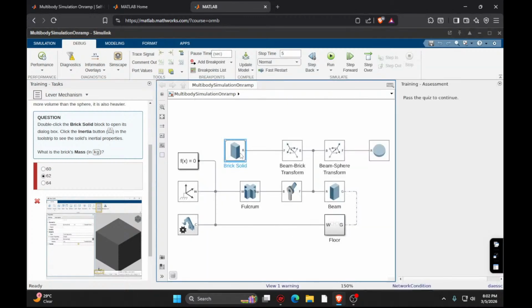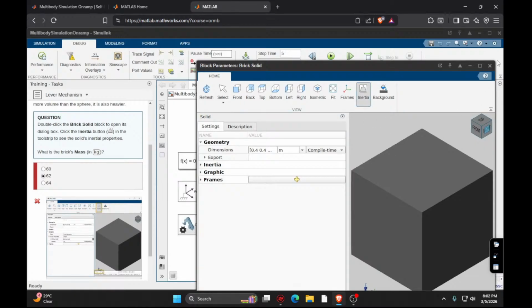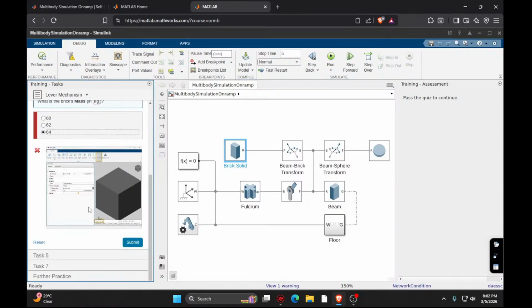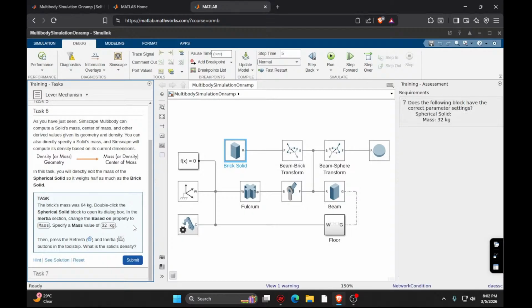So first of all, we have to go here, then we have to go to the inertia block. The brick's mass was 64 kg.